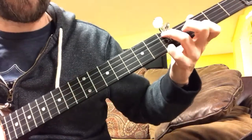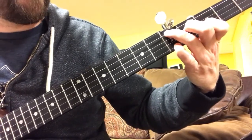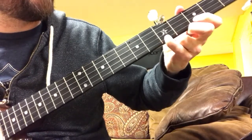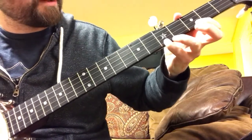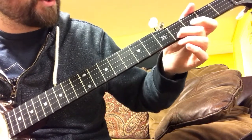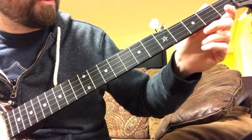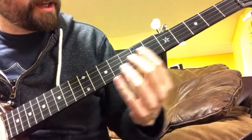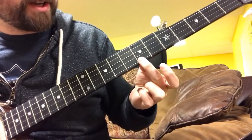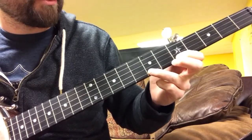And if I do the F shape in the G position, you notice that my pinky finger is on the fifth fret of the first string. That means that the fifth fret, fourth fret, second fret, and open on the first string are all in the same key. And again, you can also do the D shape up here, and you'll notice that the seventh fret is fair game. So you see a lot of seventh to fifth, right?